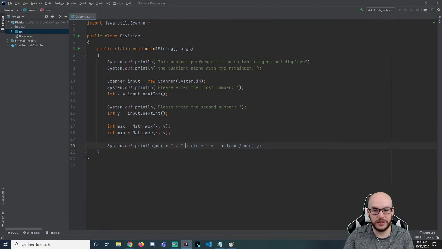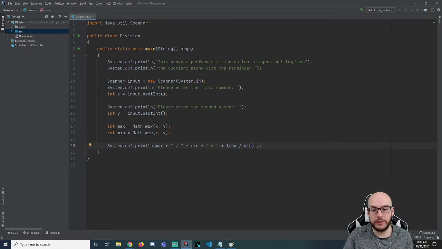Now, this addition, what we're doing is concatenating strings. We're piecing together strings up through here. But it's still addition, meaning it's going to have a lower level of precedence than our division. So these parentheses aren't necessary. But if this was addition, it would be, right? We would be just doing everything from left to right, and things could get a little bit messy from there. But because this is division, you don't have to have these parentheses. If it helps you kind of understand what's going on here, use them.